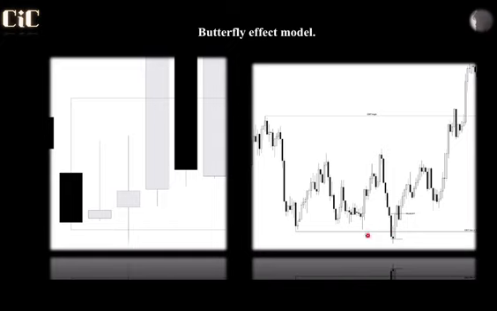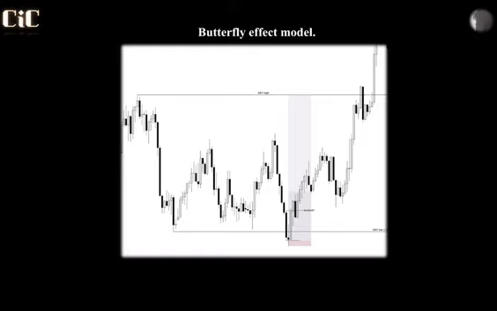And that lower time frame model number 1 has a CRT. And that CRT on the lower time frame of the model number 1 has another model number 1. And this goes on forever until the smallest time frames, the 1 second time frame, the millisecond time frame, which the public doesn't have access to. Yes, it exists.